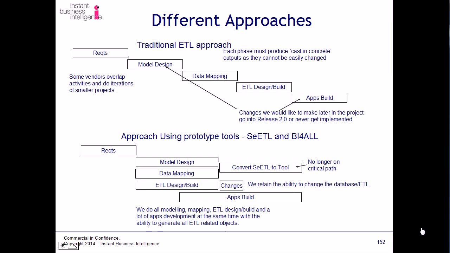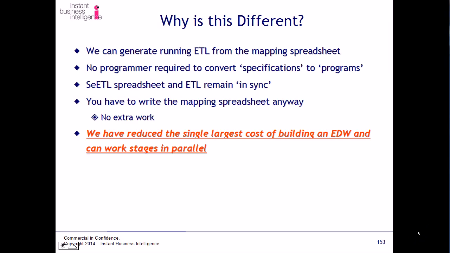And in fact, with CTL and BI4ALL, it's extraordinarily difficult to fail. In order to fail, you have to not take the advice of us as the experts. If you take our advice as the experts, you can't fail in a data warehouse project with us. If you don't take our advice, then you may be successful, you may fail. But if you take our advice and do it this way, you can't fail at putting a data warehouse in production.